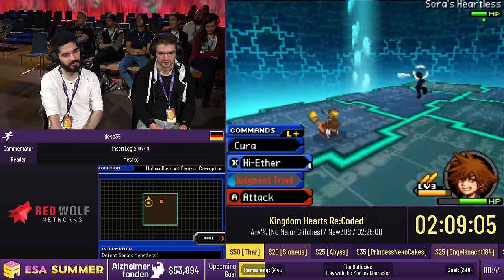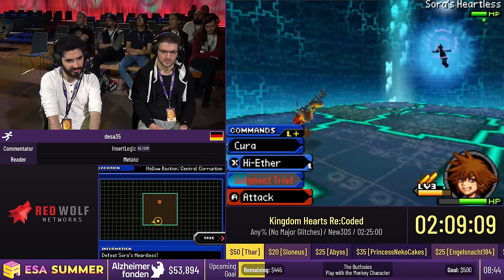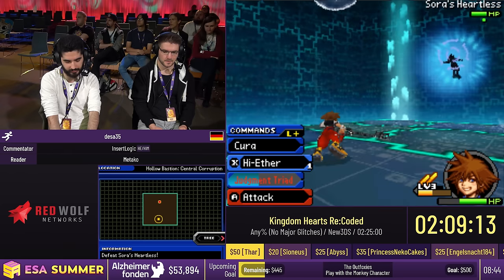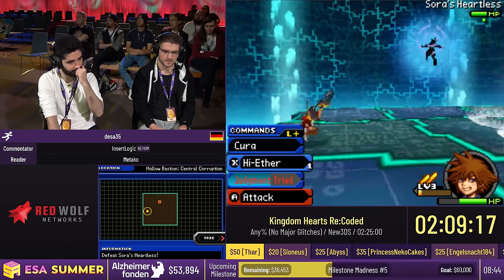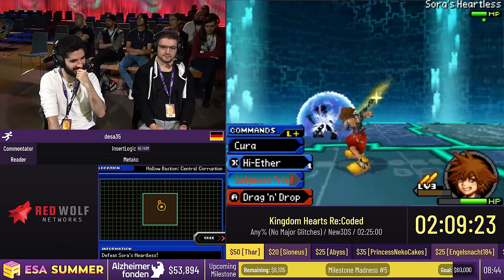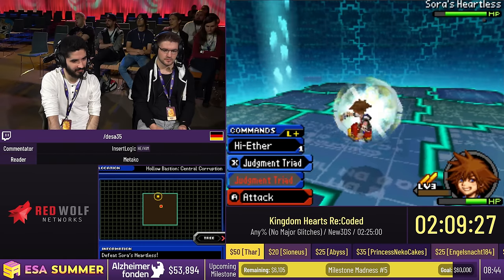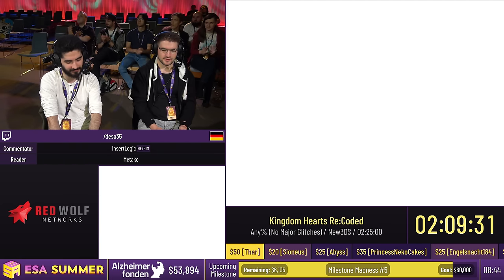There we go. That's perfect. That's very nice. And yeah, once the clones go, Sora will DM, which is basically his own undoing. This is what we want to see, so it's happy days. Oh. Alright, yeah. Very nice. Love to see that.